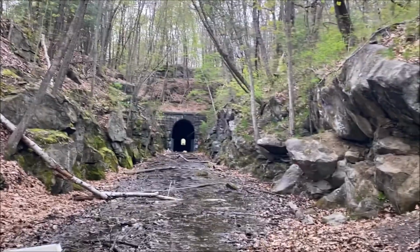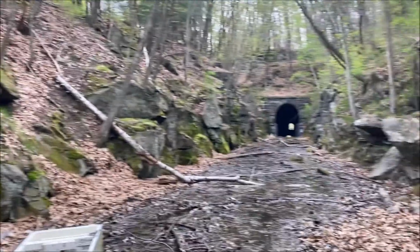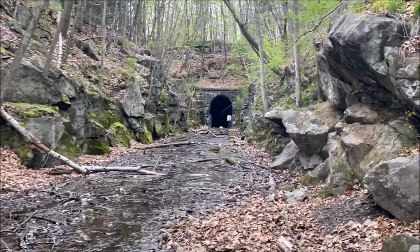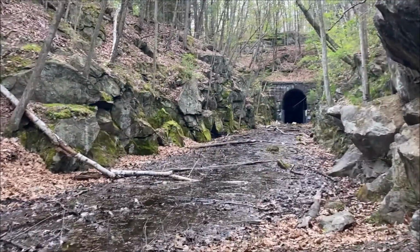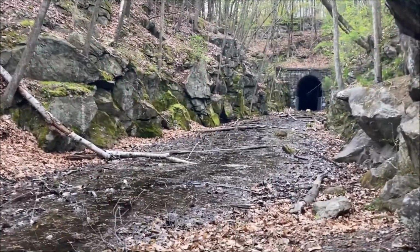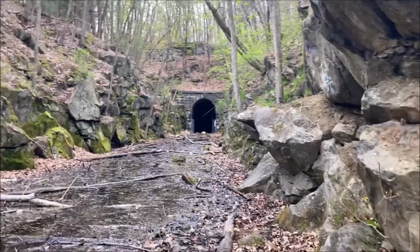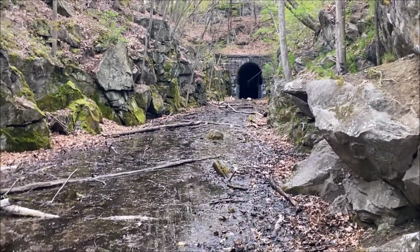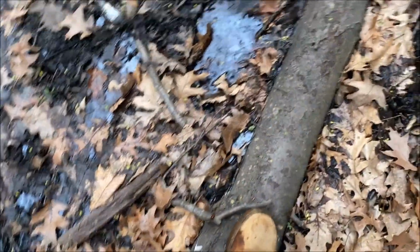Kind of cool. So we're gonna make our way back shortly. Just wanted to show you guys this side. I'm gonna finish off at the Clinton Tunnel, and then I think we're gonna make our way over to the Wachusett Reservoir, the second largest body of water in the state of Massachusetts, and at one point the largest body of water and the largest hand-dug dam in the world, built all the way back in 1897. It's gonna be pretty dope. Although I have to wade my way through all this stuff, so wish me luck.